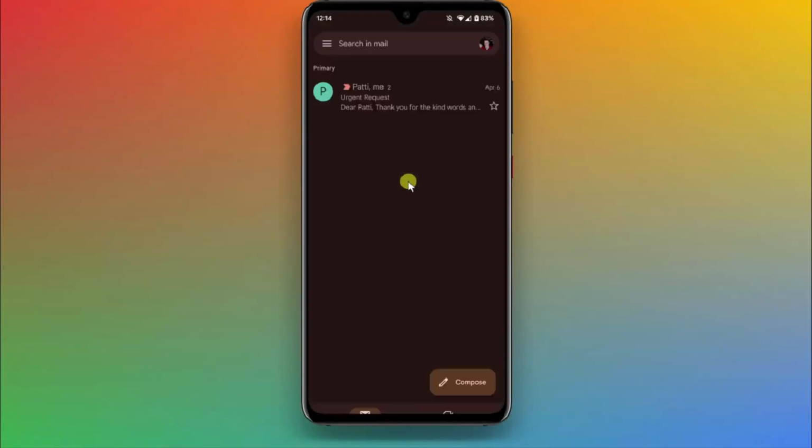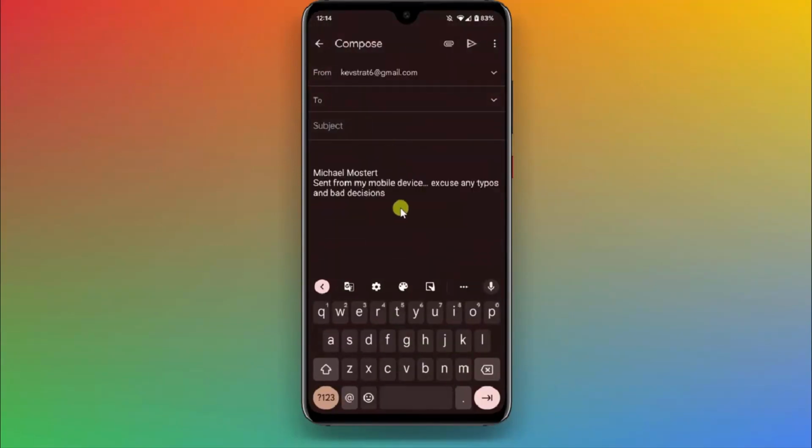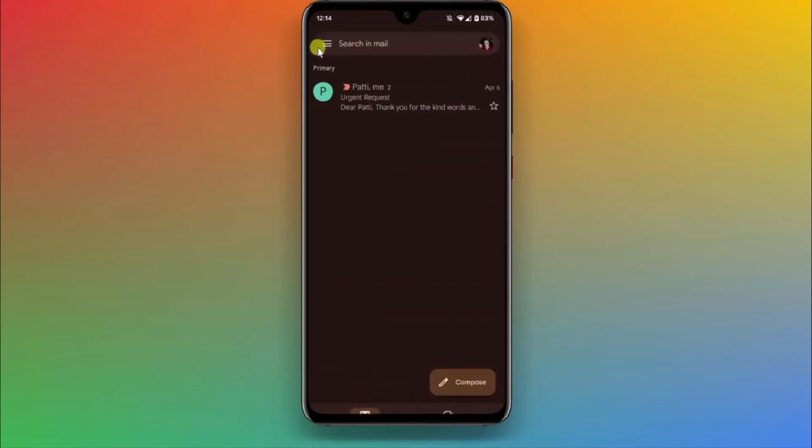Back in the mobile inbox, I will click compose down at the bottom right, and here we see that my signature has appeared. You can set a signature based on each account you use within Gmail, but unfortunately you can't denote how you want your signature to be set, such as work or personal, or even by forward or reply, things like that.